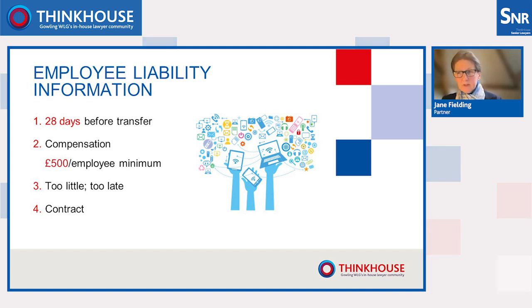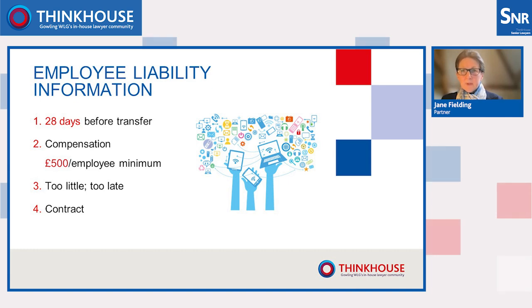The point I really wanted to focus on here is point 3 and why I say this is too little, too late, getting it 28 days before the transfer. So why is it too little? Well, if you look at Regulation 11 and the previous slide, when you get a moment, you'll see that there are some key things missing from there that you would probably want to know about if you were a transferee. So, for example, if you were looking at a headcount reduction after the transfer, you would want to know if there were any enhanced redundancy entitlements that you were going to be inheriting, and that isn't part of Regulation 11.